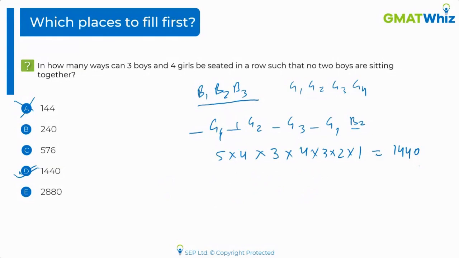The simplest way is, I'm answering it again very quickly for those of you who did not understand, that first place the girls, first fix the girls, and then fix the boys. That's simple enough. So if I have to fix the boys, the first boy has five options now. He can sit in five of these places. Second boy has four options. Third boy has three options, and then the girls can be arranged in 4 factorial ways. So that's the answer to this question. I guess this is clear to all of you.